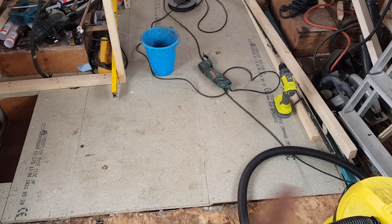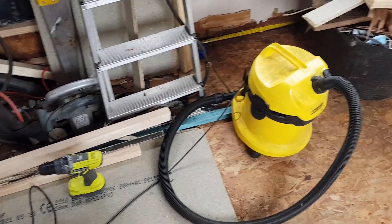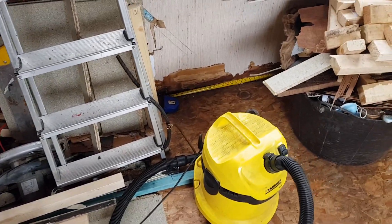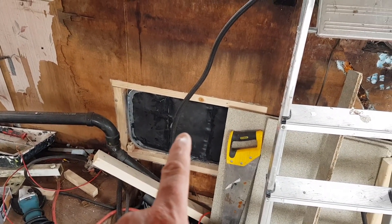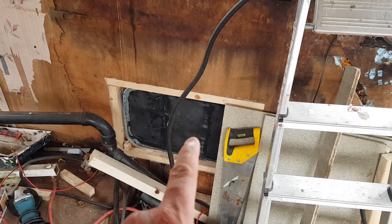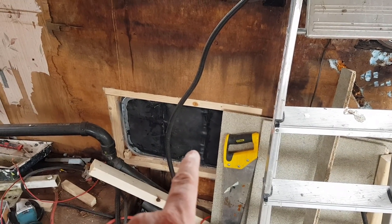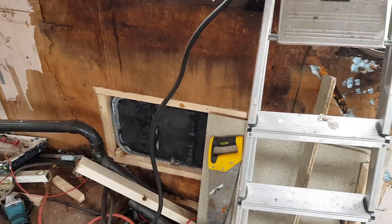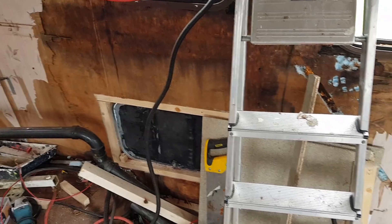We're going to have some laminate or similar over the top. The base is 18mm thick. We don't really need to worry too much about the weight because of the size of the vehicle, but that's nice and solid now. That's just blanked off with a vent on the outside — that was the battery box for the generator previously, so that's now blanked off with a grille we reused from somewhere else on the van.